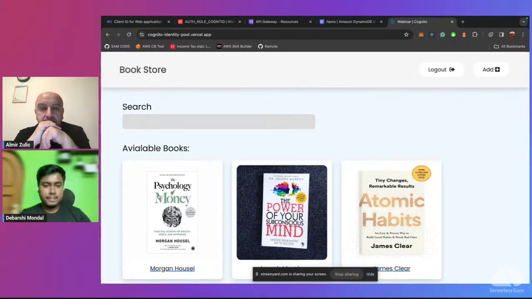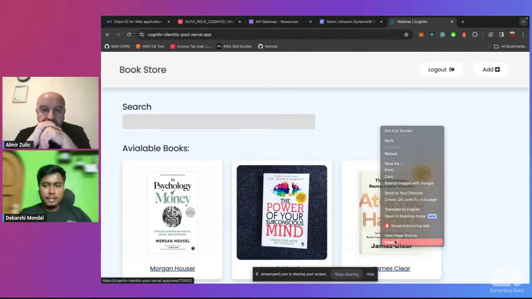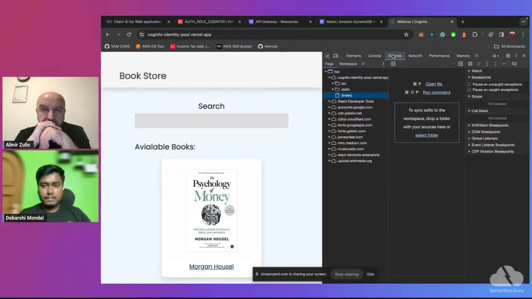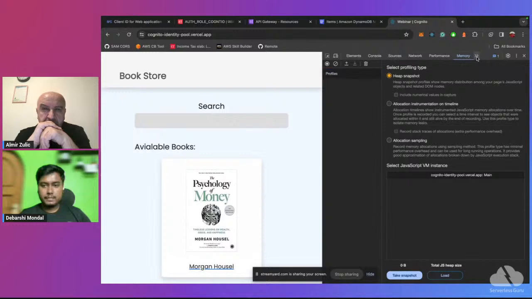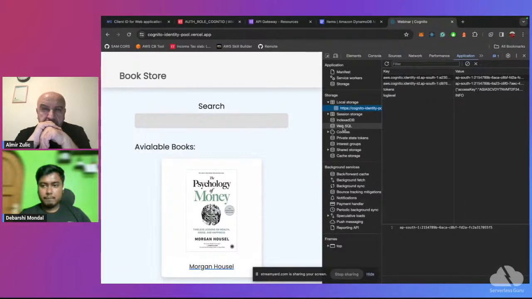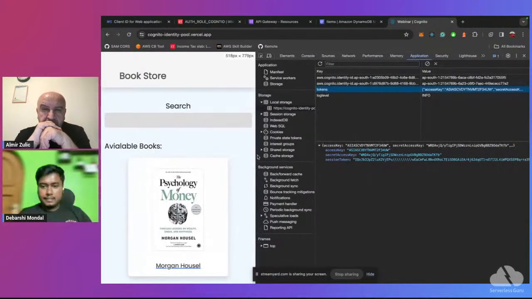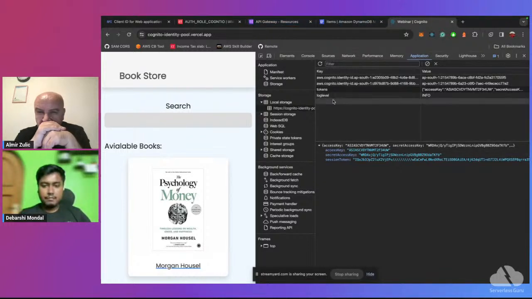Now if I inspect it, I will show you how I configured this. If I go to Application and then Local Storage, you can see these are the IAM temporary access keys which I have to use to authenticate with my API Gateway, right?